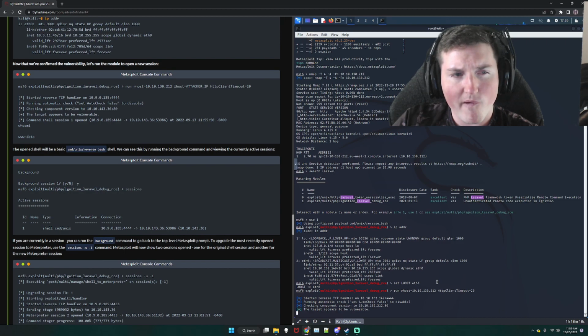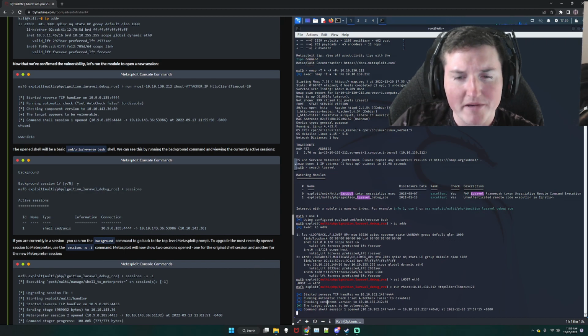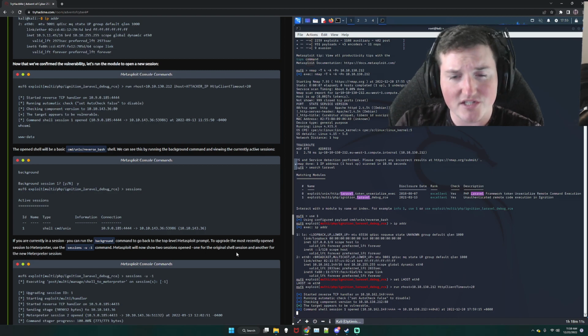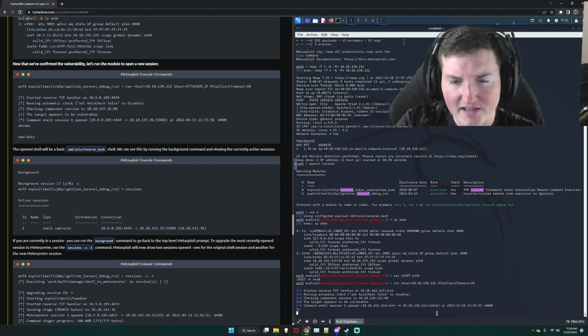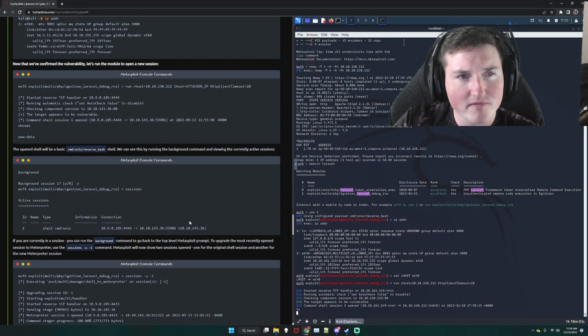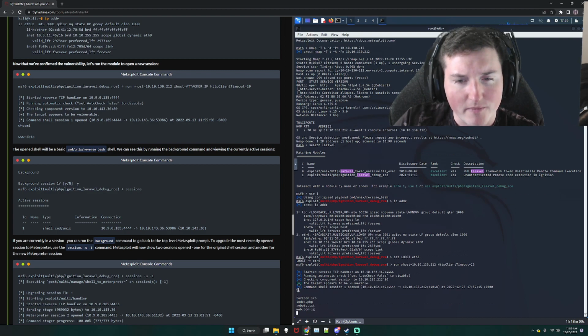Perfect. And then once it actually executes, command shell 1 opened. So now we have a session on this. It actually injected it, and we have a session. Now if I go over here and say ls, oh, it hasn't actually gone over yet. Give it a sec. There we go. ls, it gave me the actual ls.